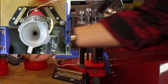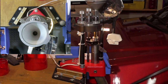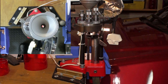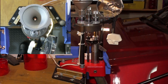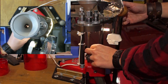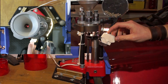The trick with the whole process is just keeping a clear head and concentrating on what you're doing. It's not fully automatic and it's not foolproof. There is still a definite possibility of making mistakes, and that's the most important thing in reloading, is concentrating on what you're doing and making sure you don't make silly little mistakes that ultimately could end in disaster. So that's things like double checking your powder charge, making sure you actually did put a primer in the case. Although that won't end badly, it might be enough to ruin your range trip.